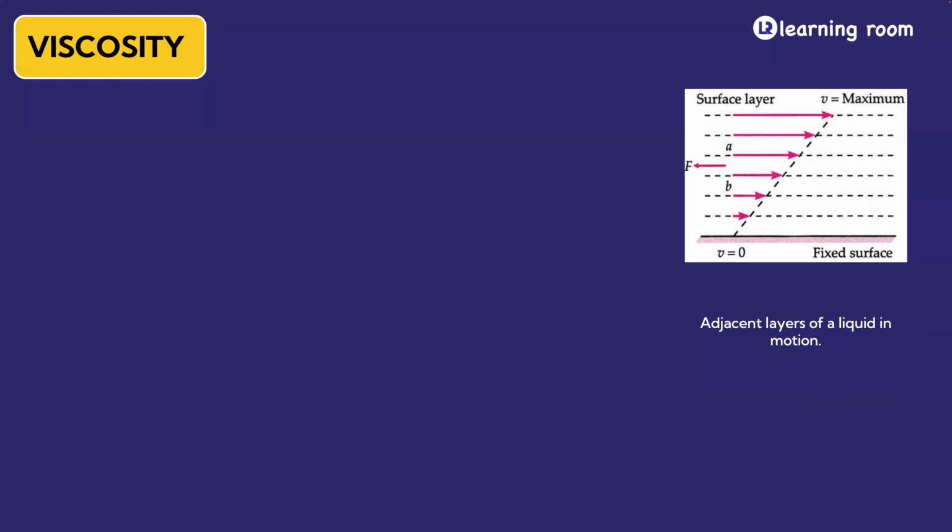Whereas as you move away from the fixed surface, the speed of the liquid increases. That gives us a hint that there is some resistive force existing between the set of layers from the fixed surface to the top. Are you able to see this? Now, if you take this layer concept, the fixed surface is obviously going to have a speed of 0.